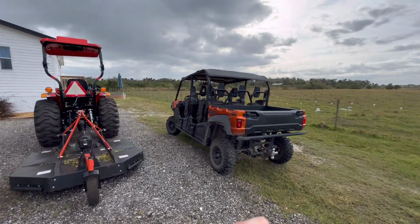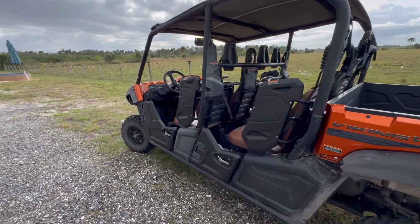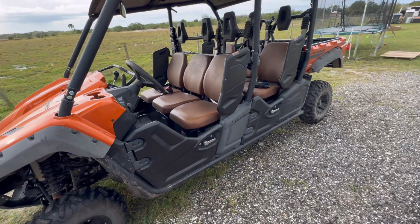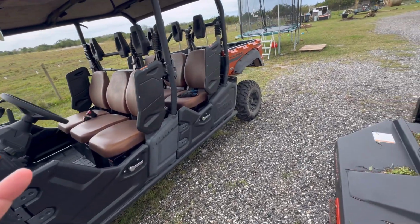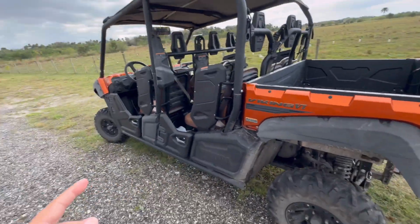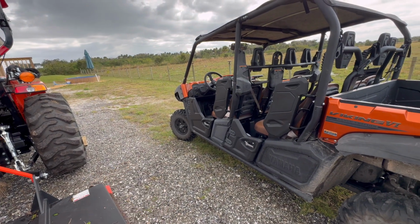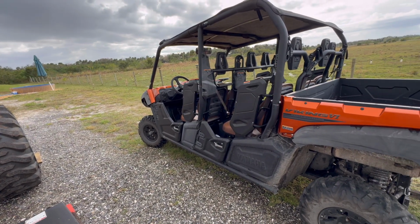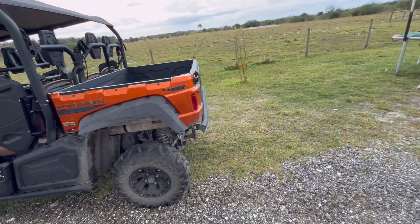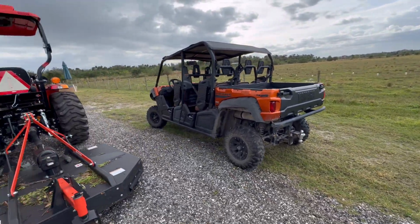So the problem is the Yamaha Viking. I just got it back probably 2 weeks ago from the shop. They said the clutches needed to be polished. So what was happening, I put it in gear, hit the throttle, it would go and then just rev up, almost like it was just slipping. So I thought it was the belt, but they said the belt is in perfect condition. And they said normally on these Yamahas, the belt doesn't have an issue.